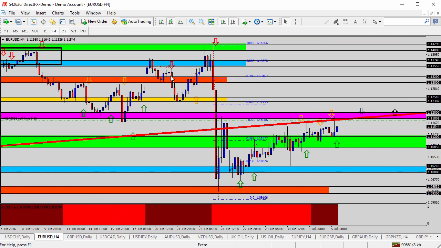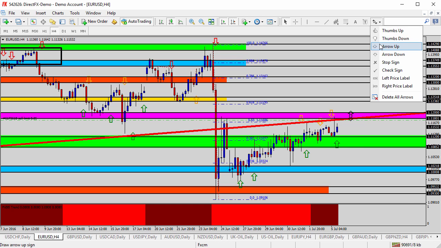Let's go ahead and take it down to the 4-hour time frame, and we can see already, even today, just a few hours ago, the market tapped into the 1.1180 level, and there was an influx of sell orders. You can see the previous 4-hour candle touched the pink zone and then rapidly reversed. So there's an influx of sell orders sitting right around that pink shaded area. We know that becomes a decision point that the market has already recognized today. As long as it stays underneath there, that's the same thing I'll be looking for all day long today: resistance into the pink zone, 1.1180 up to 1.12, and the potential fall back down towards the green zone down here.